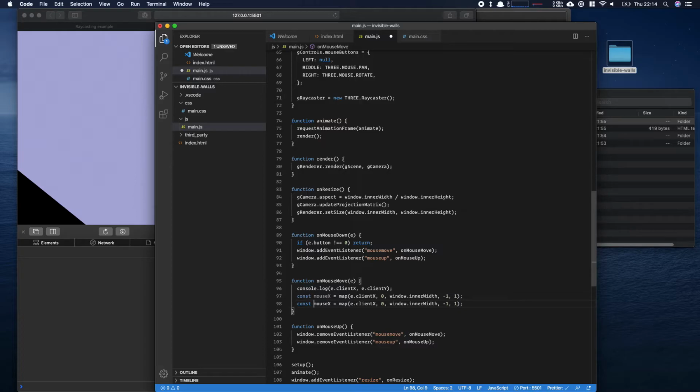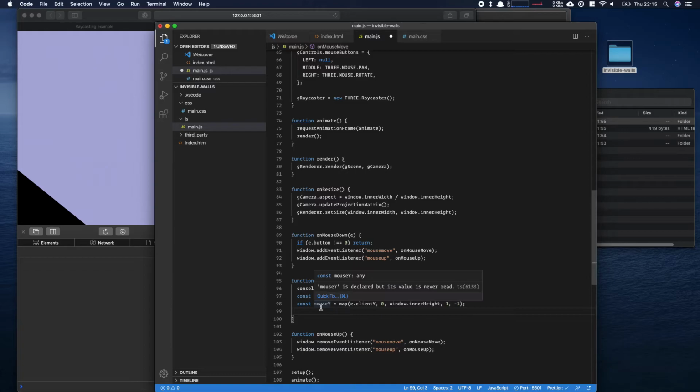We can copy, but be very careful to make sure that you have everything set up correctly, because it's very easy to make mistakes here. So this needs to be clientY, that's what we're listening for. This needs to be the height. And then here, the coordinates actually are flipped. So the -1 coordinate, the lowest coordinate, is actually at the bottom of the screen. So here we need to flip those. The 1 goes here and the -1 goes here. And that's our mouse x and y position.